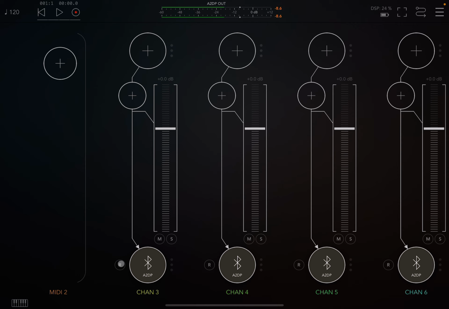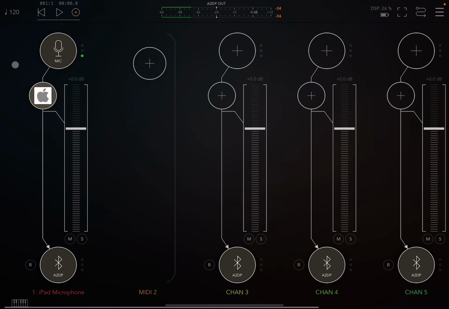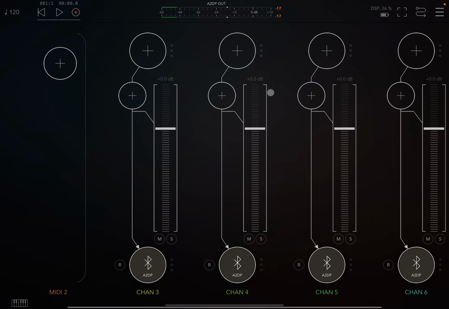So you can record arm a track, arm all the tracks, and then record either a final mix out or just record out parts, however you would like to do it. So it works really well. In fact, I'm using the mic in here just to be able to talk to you guys.